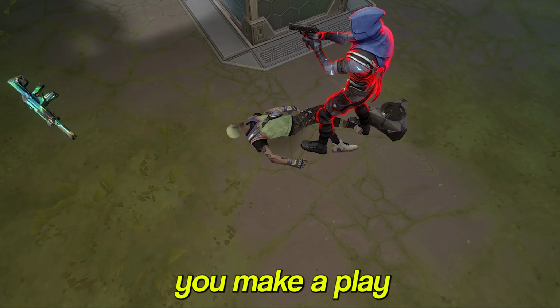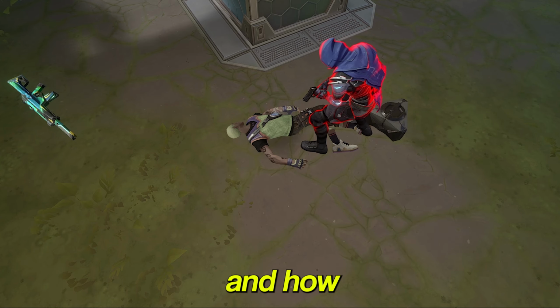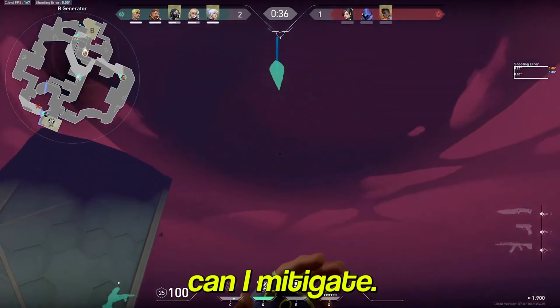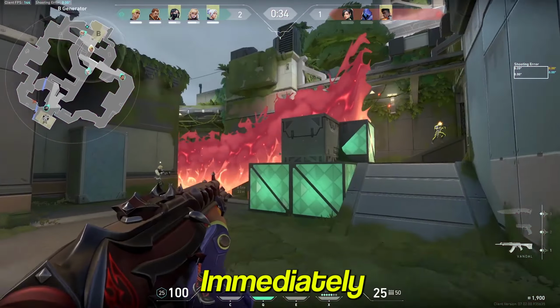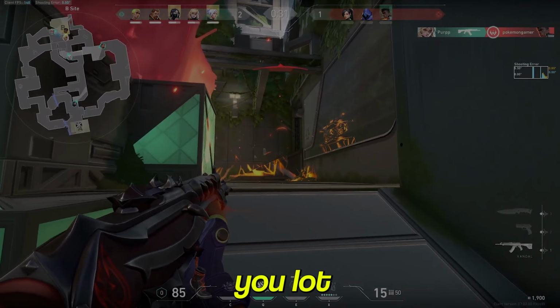Before you make a play or do something, just think to yourself, am I exposed when I do this, and how can I mitigate it? Dizzy's up top. Someone's there. Joke's over. You're dead. Immediately I noticed something, but I'll let you lot find out first.